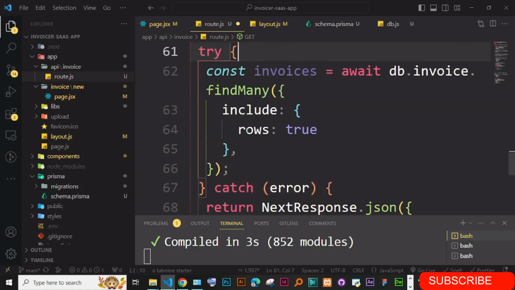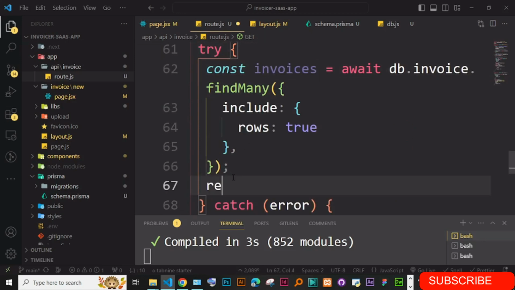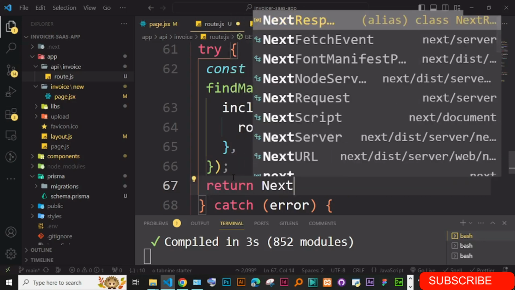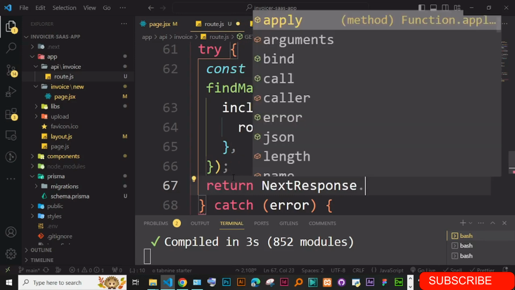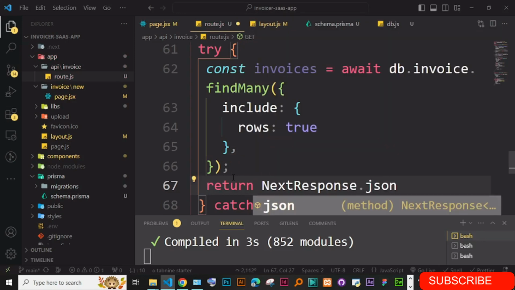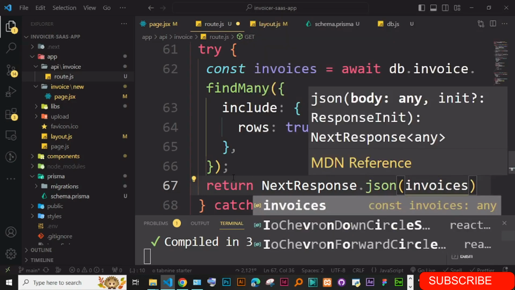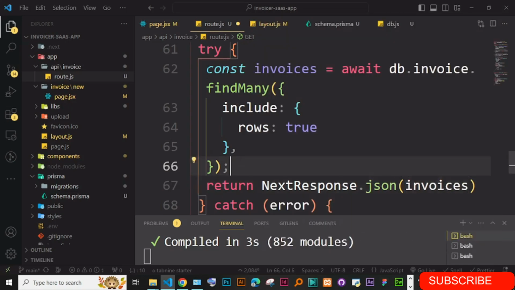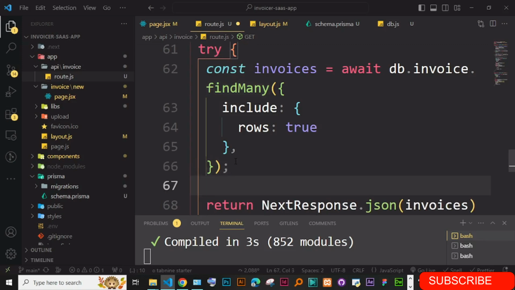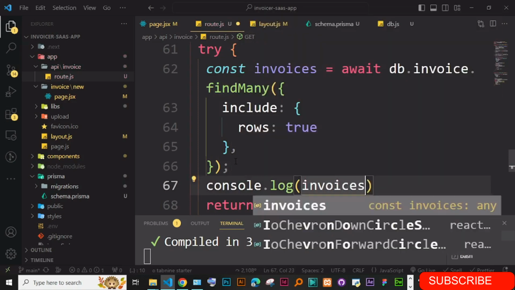And then on top here, let's return these invoices. So say return NextResponse.json, and return invoices, as simple as that. I'm also going to console.log these invoices.